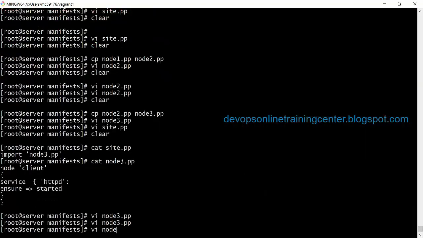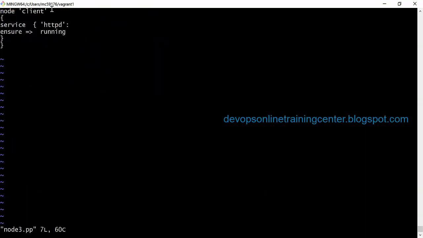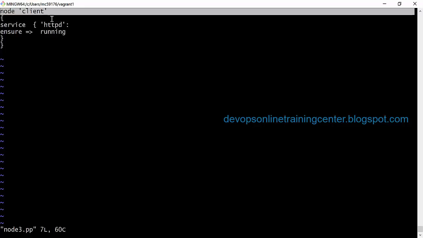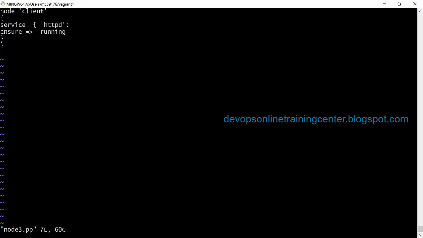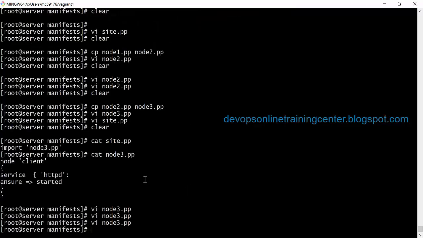So here, where did I specify the node? Here I specified the node as client. Here we can specify multiple machines as well, something like node client, let us say client 1. If I have multiple machines, I can specify client 2. This way I can group the servers as well. Or I can also have the code that runs on client 1, let us say service. Then I can have another code like node client 2, and again I can have the other code for performing something else. We'll see all of them tomorrow.